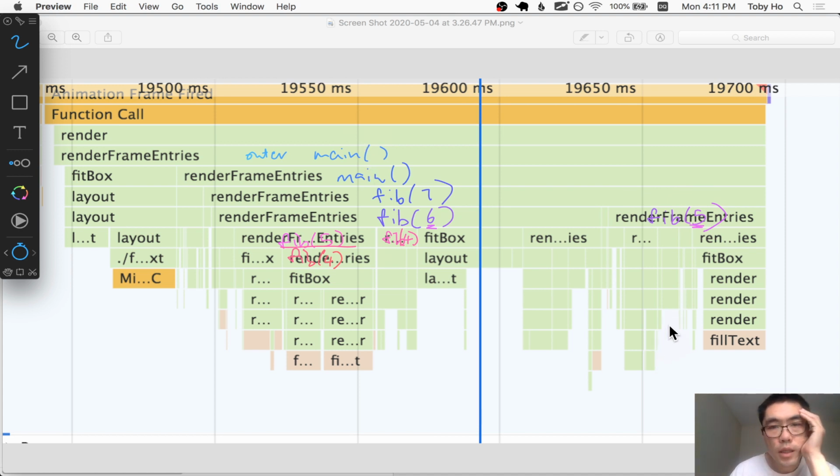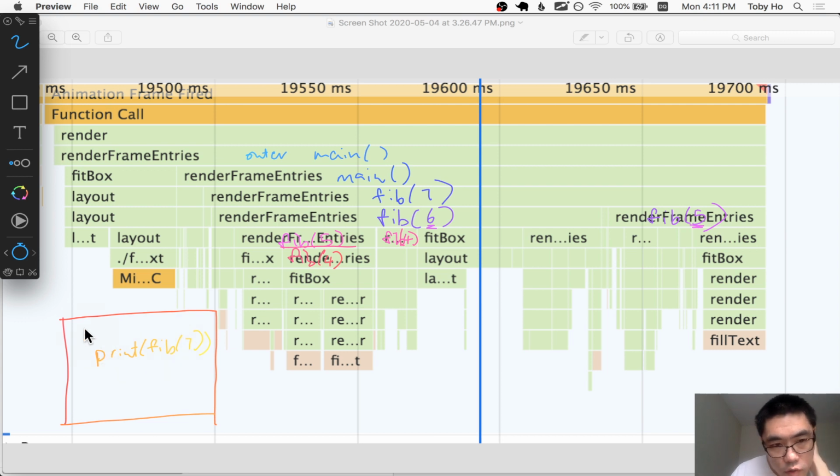So the idea was, there's all this execution going on, and if we can reduce it, say we have this print FIP7, and at the outermost layer we have something like def main.